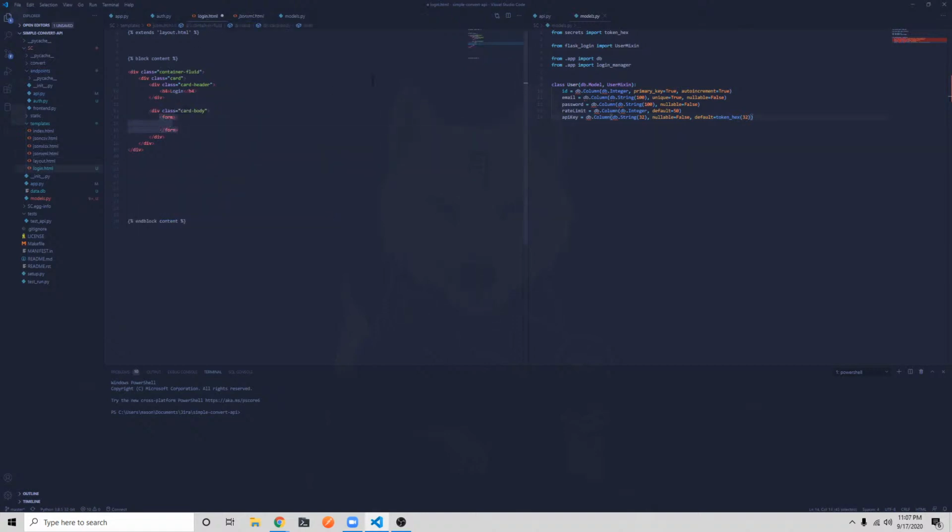Maybe we don't need a form. We can just do input and just make it form control. And we'll just do a label and say, we'll do something like email.